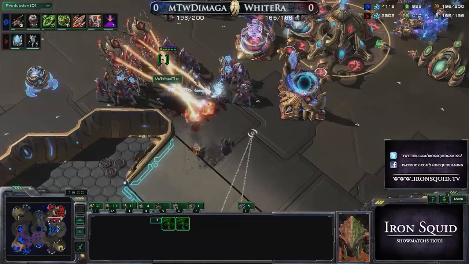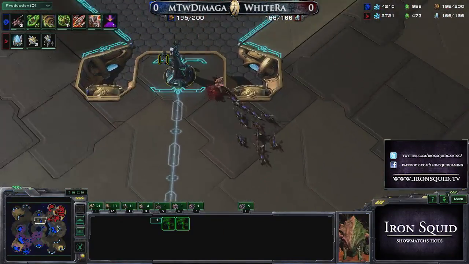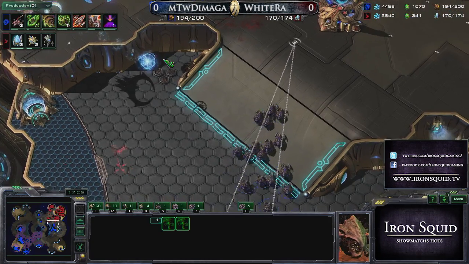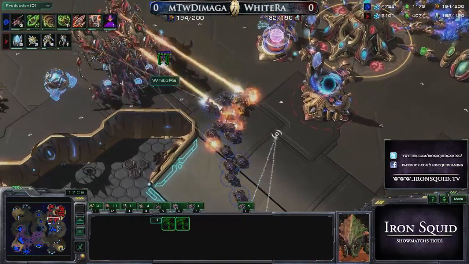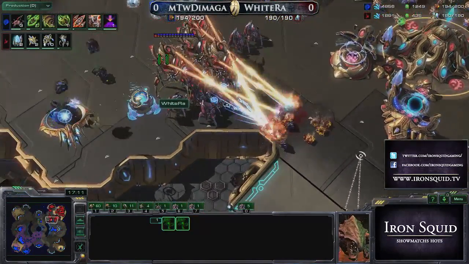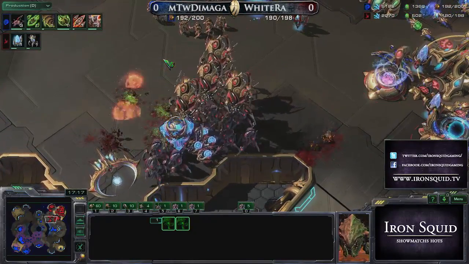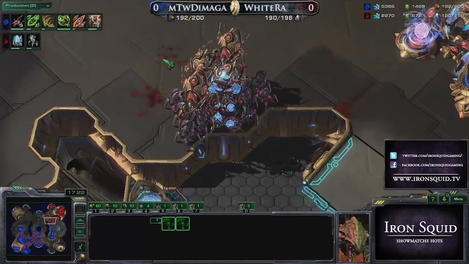He's going to go for a push again with these locusts, trying to poke in. He already sees the Tempest with that, though, so that's some good scouting information for him as well. Luckily for Dimaga, it almost seems as if he's preparing pretty well for this. He has Neural Parasite if he wants to try and catch them, and these locusts aren't costing Dimaga anything right now, so he can still keep poking away and getting really nice trades off with that. This is an excellent position for Dimaga to be in.